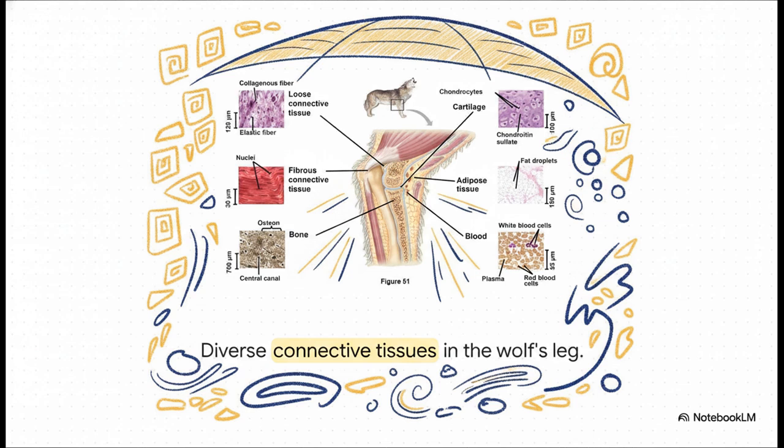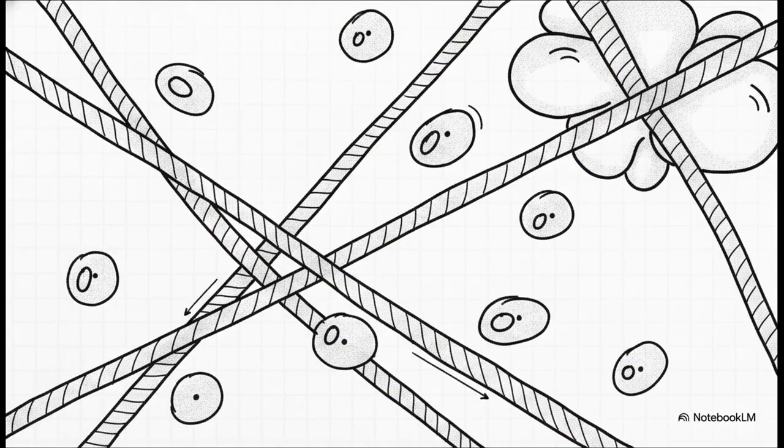While the hard calcified matrix of a bone looks completely different under a microscope compared to liquid blood plasma, they actually both fall under the exact same connective scaffolding umbrella. It is actually wild to think that liquid blood and solid bones belong to the same tissue family, right? But what fundamentally defines a connective tissue is its unique architecture.